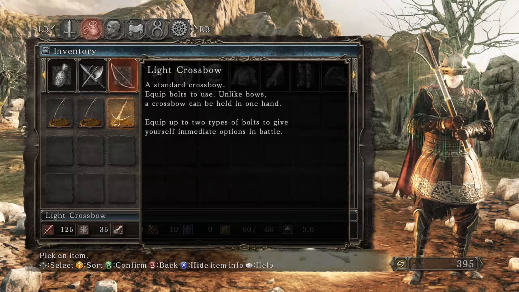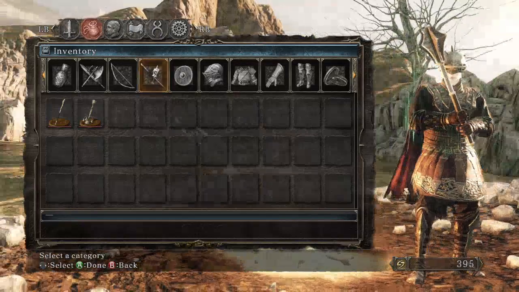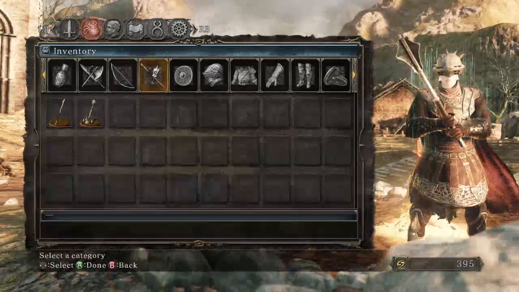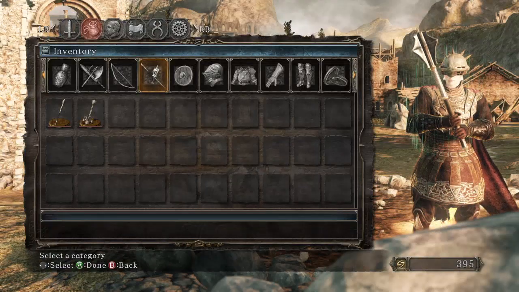Light crossbow. Standard crossbow. Equip bolts to use. Unlike bows, a crossbow can be held in one hand. Equip up to 2 types of bolts to give yourself immediate options in battle. Good luck drawing a string back on a crossbow with the amount of effort the player puts in. Because crossbows are surprisingly hard to pull back.